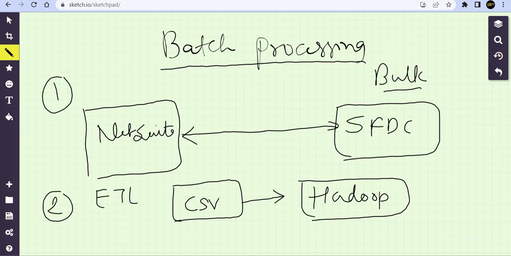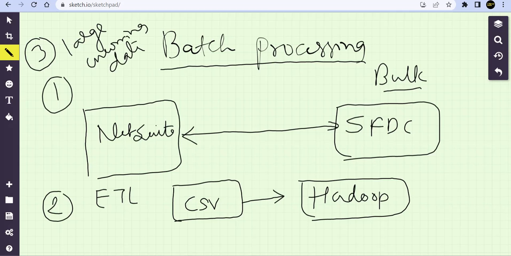In this scenario, I need batch processing. Third scenario could be you want to process, let's say, large incoming data. In this scenario, we need batch processing.